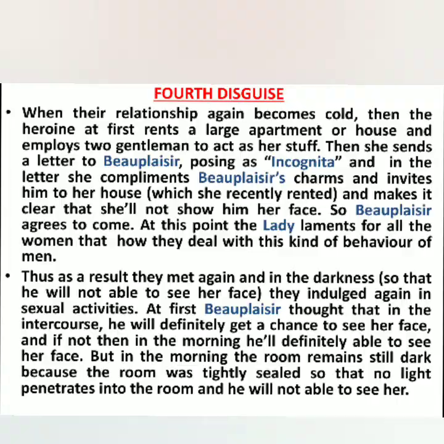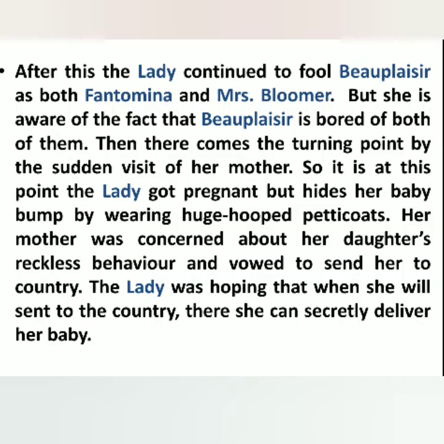Okay. So thus, after this, the lady continued to fool Beauplaisir as both Fantomina and Mrs. Bloomer. But she is aware of the fact that Beauplaisir is bored of both of the women. Then there comes the turning point by the sudden visit of her mother. It is at this point the lady got pregnant, but she hides her baby bump by wearing huge hooped petticoats. Her mother was concerned about her daughter's reckless behavior, and she vowed to send her to the country. And the lady was hoping that if she can be sent to the country, she will secretly deliver the baby.